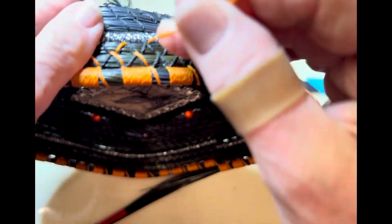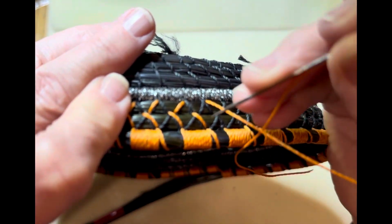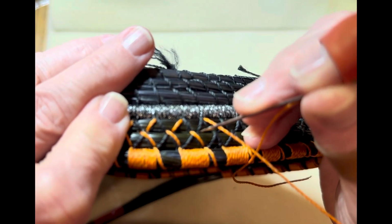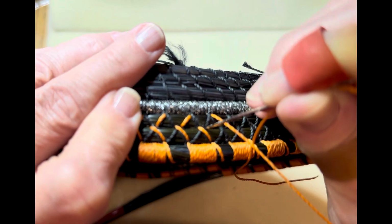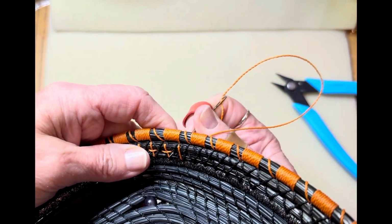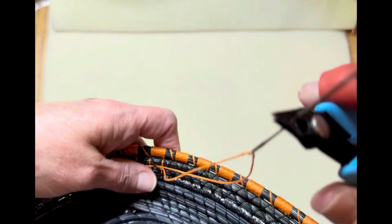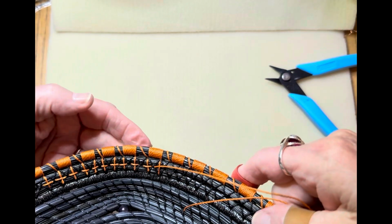So we're in the back again. We're going to come up to the middle. I'm hoping this isn't blurry. I don't want to move my little arm up here. It's going to mess it up. I broke it, so if I touch it, it's going to fall. So we're coming to the middle, back to front. Pick up a little bit of thread. I'm not being real careful with this because I'm going to take these crosses out because I don't really want them in this basket.